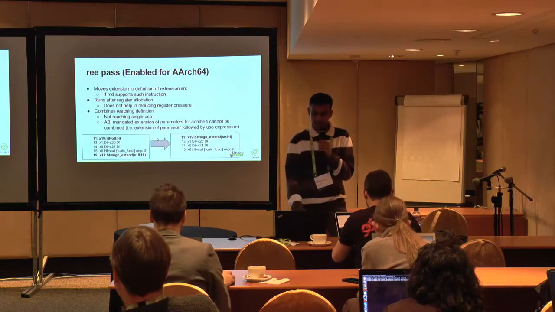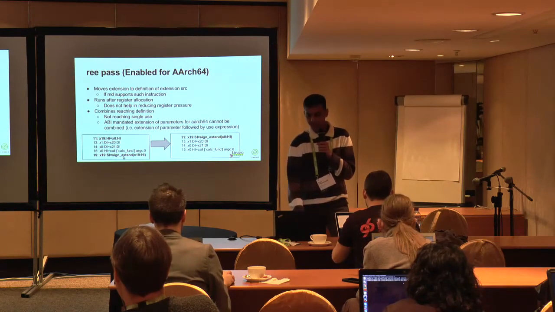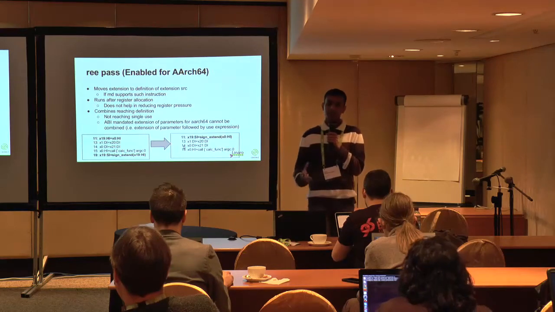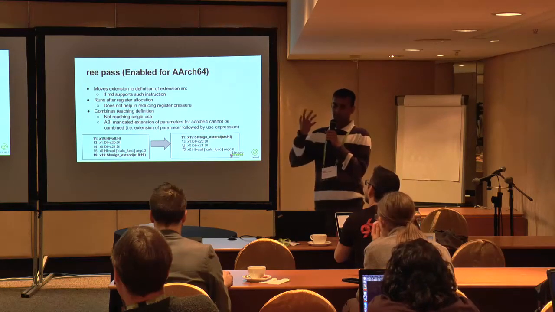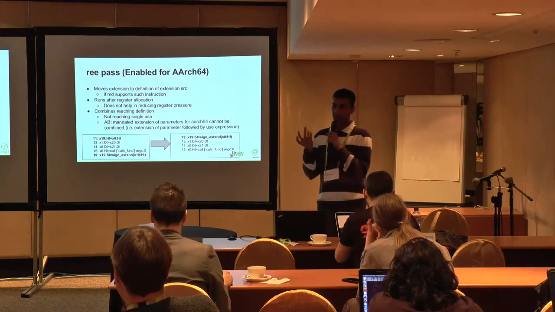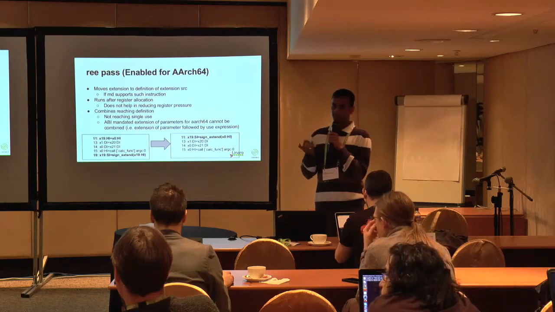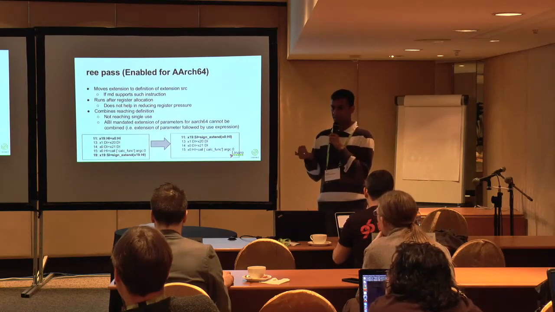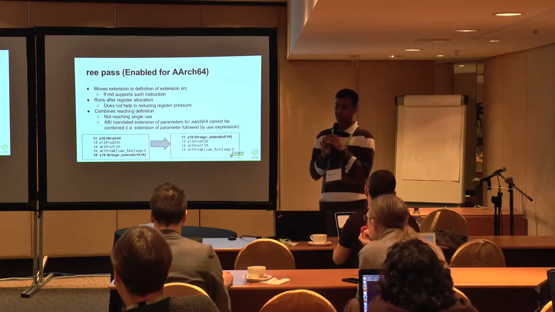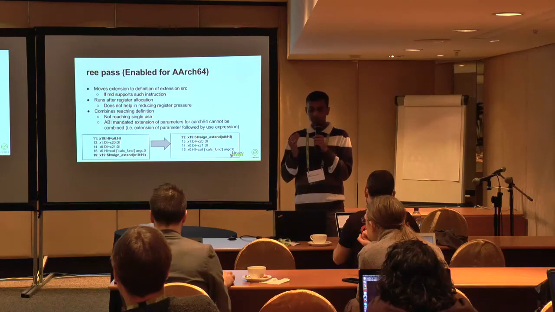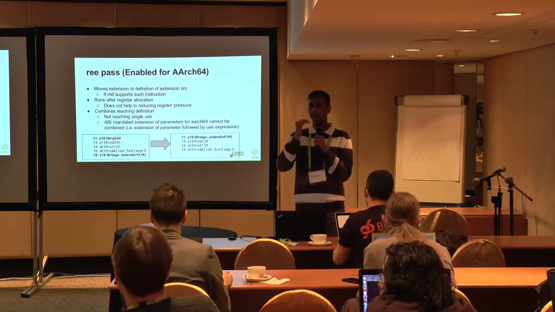In this particular case, AArch64 has such an instruction, and it's also legal, so it can do this optimization. This pass can move instructions across basic blocks because it works based on data flow information. Another thing is that it runs after register allocation is done, so it doesn't really help register pressure from that perspective. Also, it's not going to be able to use extension followed by use, as might be the case when the ABI mandates extensions in the top.